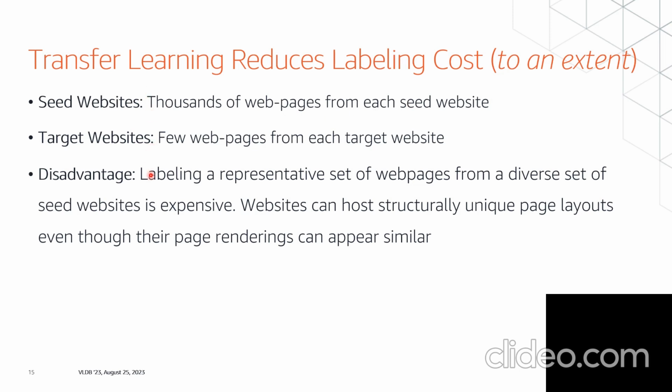So it essentially transfers the labeling cost from the target websites to the seed websites. Now, labeling a representative set of web pages from a diverse set of seed websites is an expensive ordeal. Websites typically host structurally unique page layouts, even though their page renderings can often appear similar.